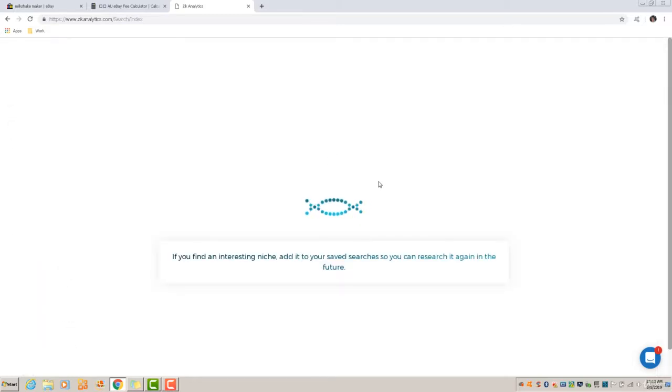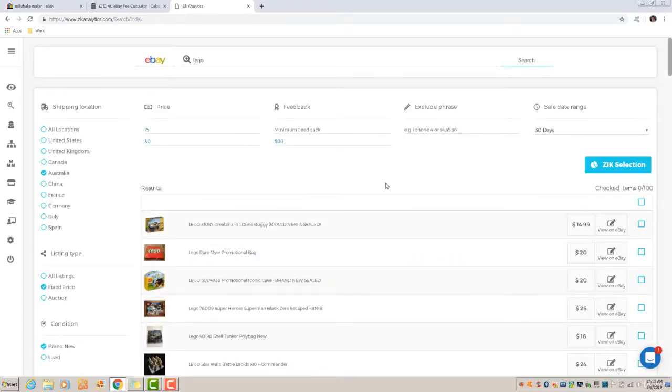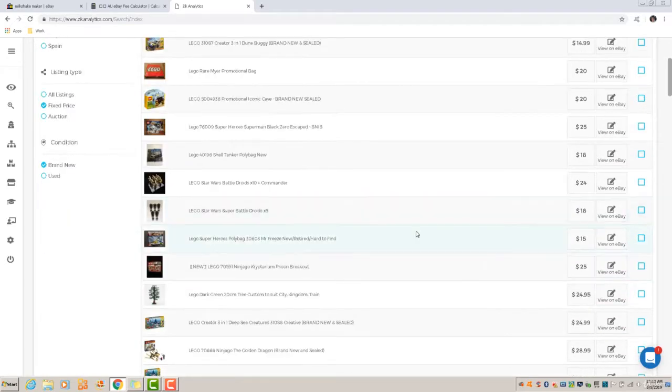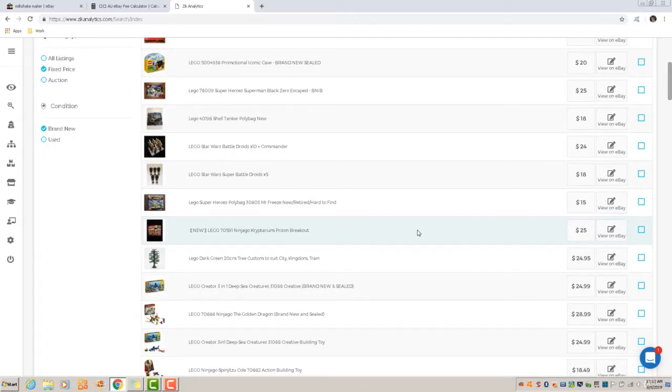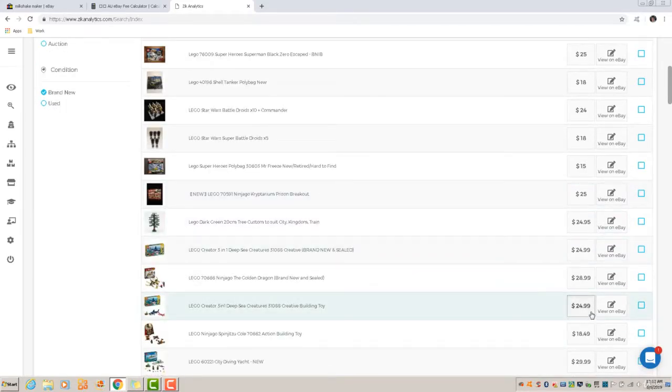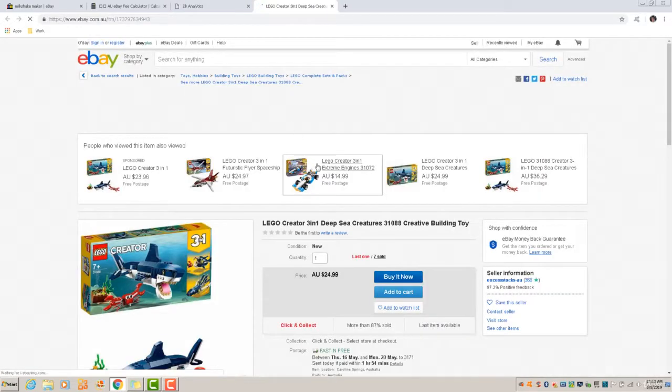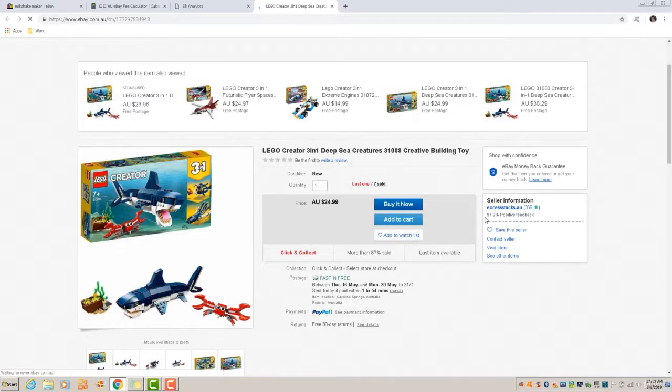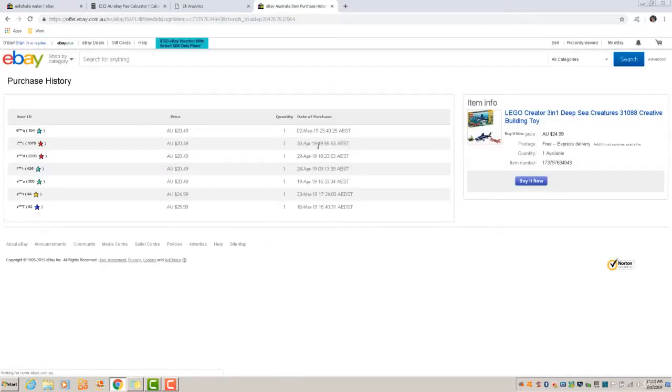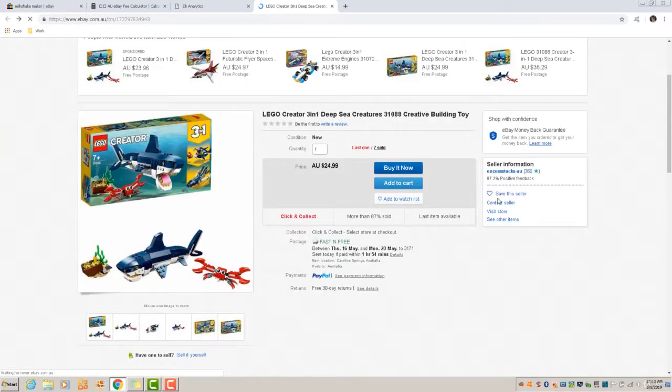So when we press search, once it loads, it will conduct a search with all the criteria that we have just done. So as you can see, we've got all these different items. For example, we'll do this one as an example. We'll click this guy. It'll take us straight to this guy. As you can see, under 500. He sold 7. We'll check how long ago was it. It's not too bad, maybe only 3 or 4 in the past month.